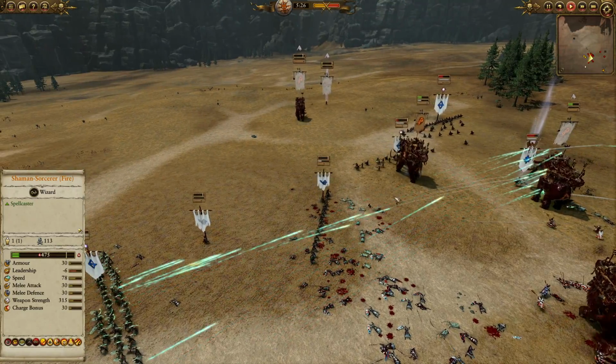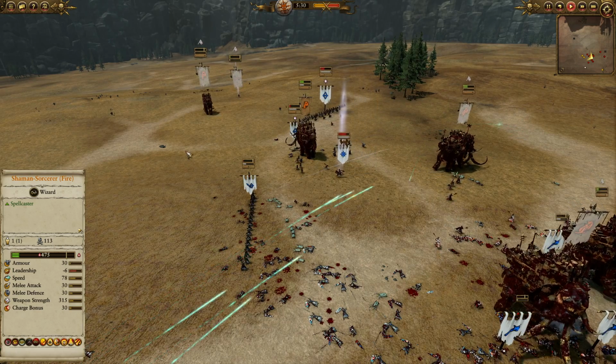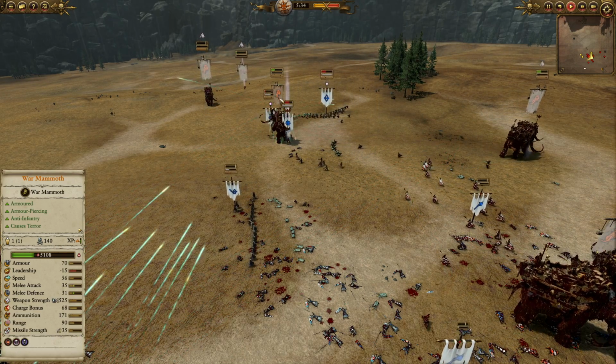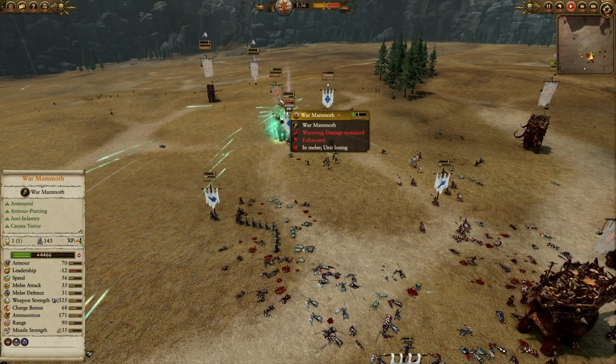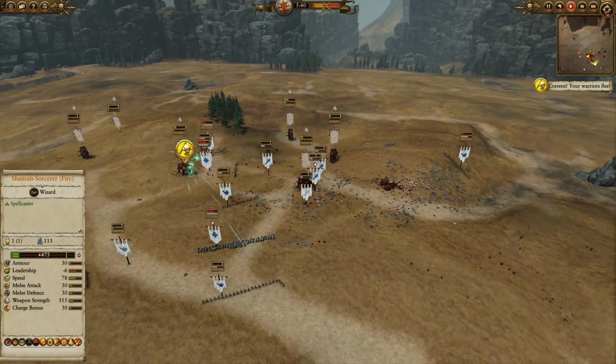To be fair, this guy was really good at dealing with it in that he always kept them spread around. So I had to chase him around constantly, at which point he was able to shoot from all kinds of angles, and bam. Okay, all the units are gone.